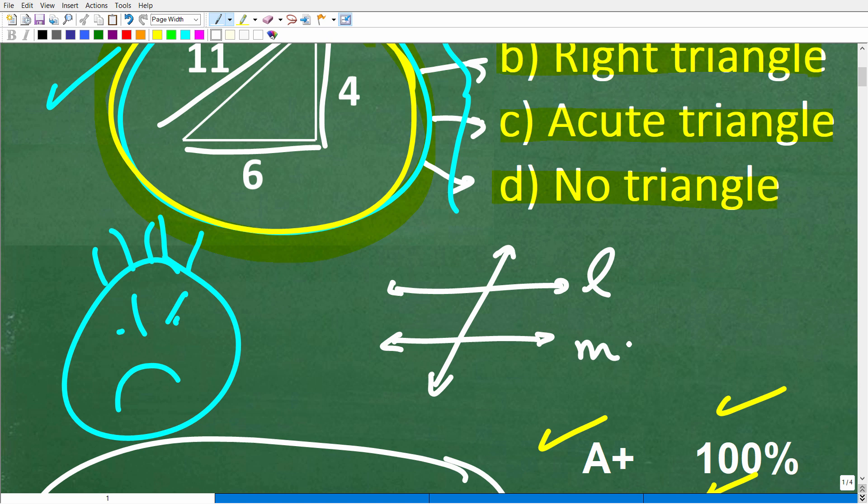It looks like we have a transversal going through two parallel lines. Let's call this line L and call this line M. It's like, well, it's got to be parallel because they look parallel. It's got to be parallel, Mr. YouTube Math Man. Well, no, we can't make these assumptions. This thing right here could maybe be going off like that or like this. So you can't assume anything in math unless the notation states it or the problem states it explicitly.